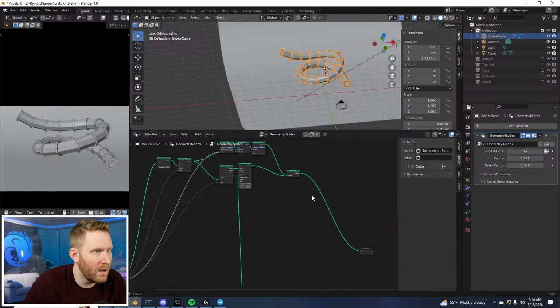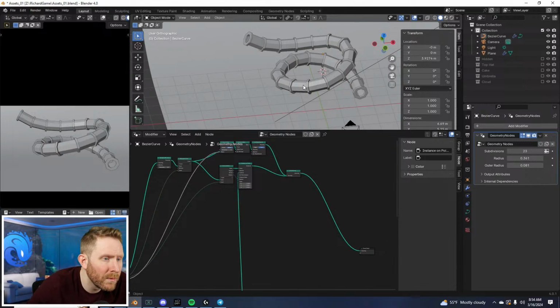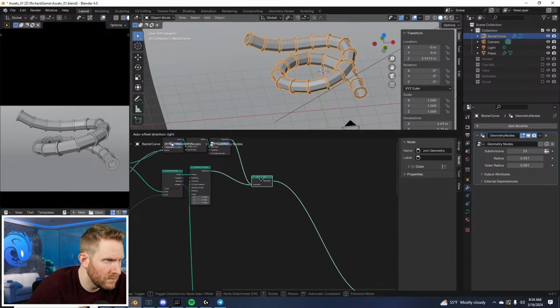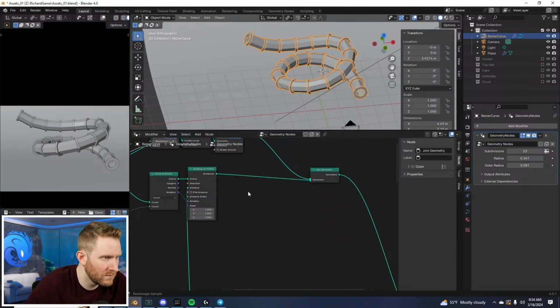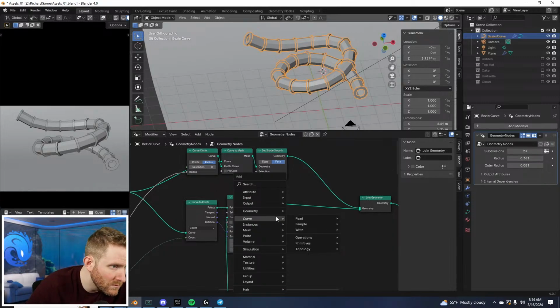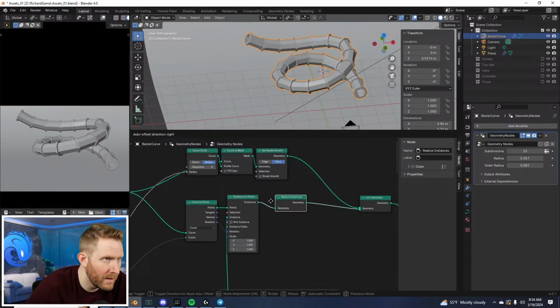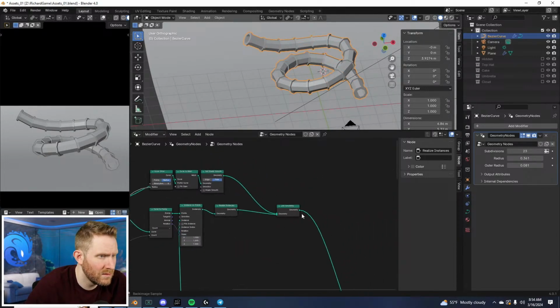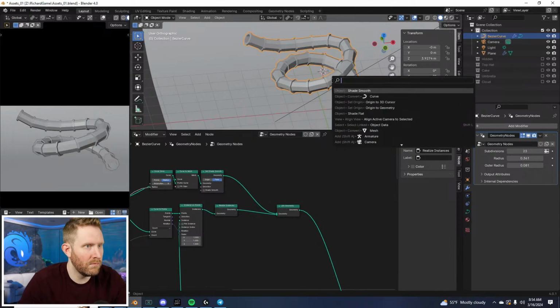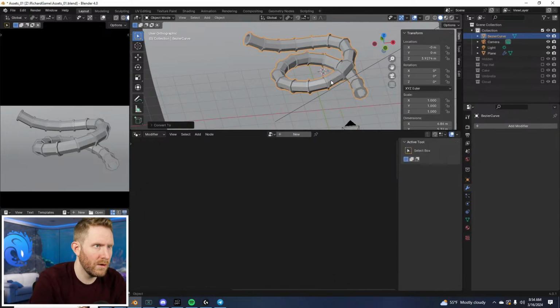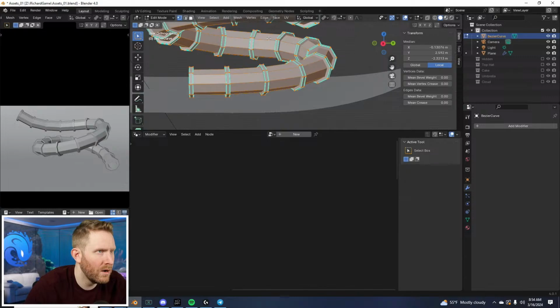Okay, so then realize the instances. So now if I convert to mesh, it'll save everything, which is pretty cool.